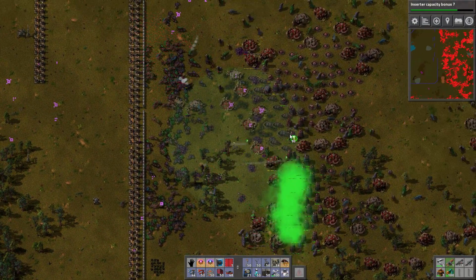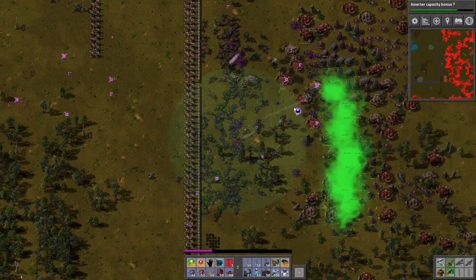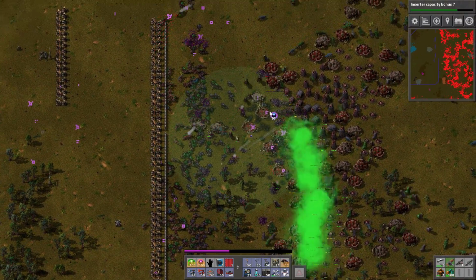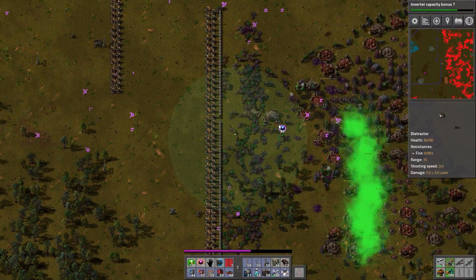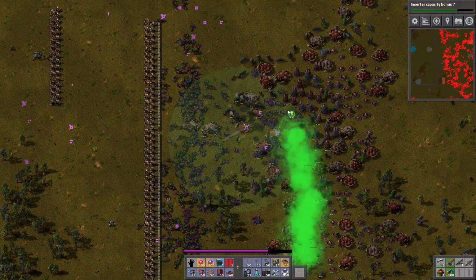Come in here. Oh, okay, we're gonna get shot there. That's a lot of damage. I don't have a lot of shields equipped right now. Now, another thing they changed is that the batteries are much more effective because of the way they reworked the numbers.